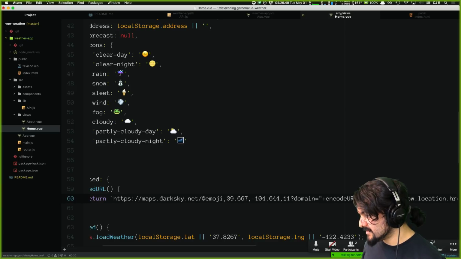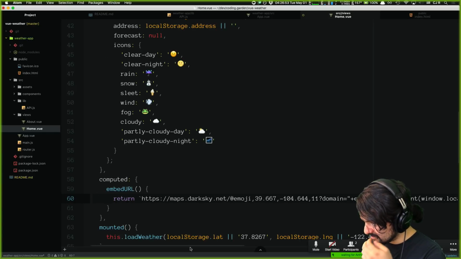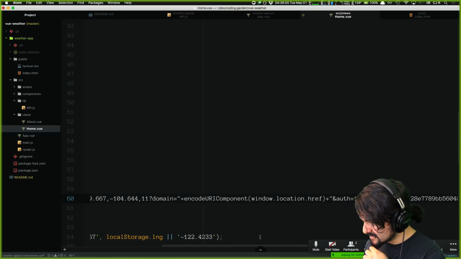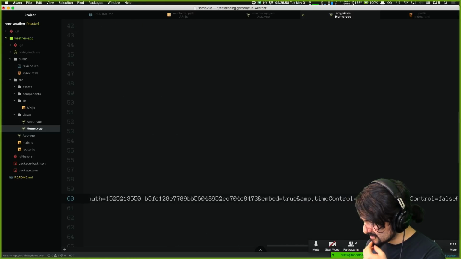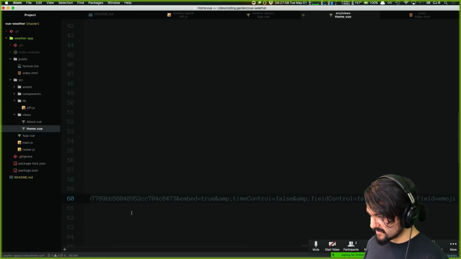Oh, but we're not storing the latitude longitude. Never mind. Okay, here's what we do. We need to set the embed URL.